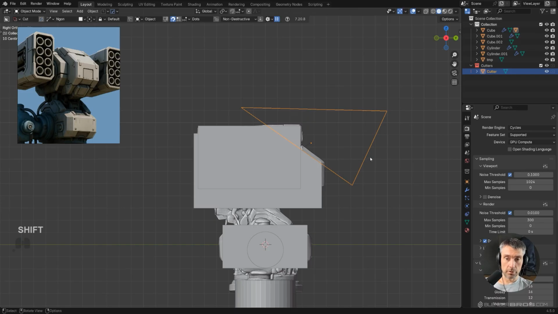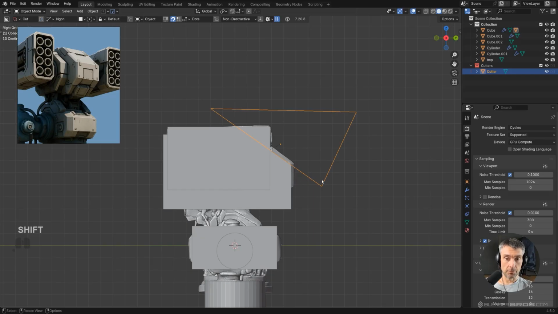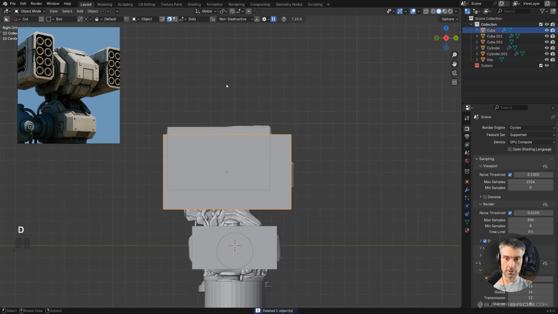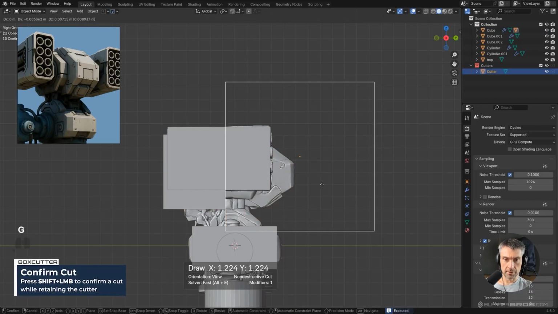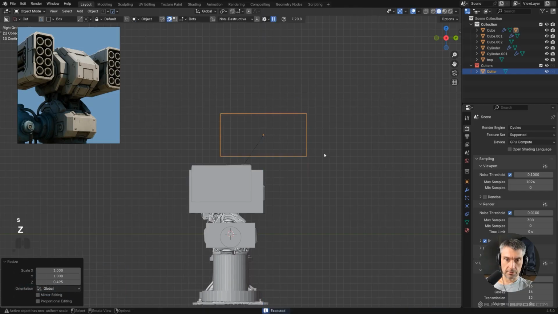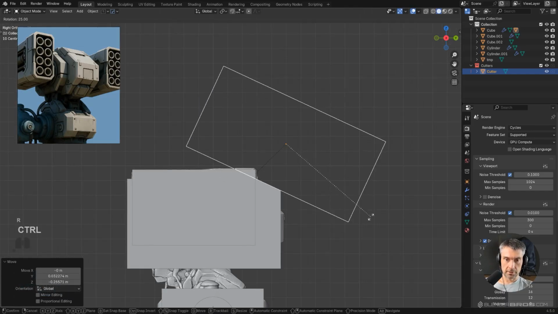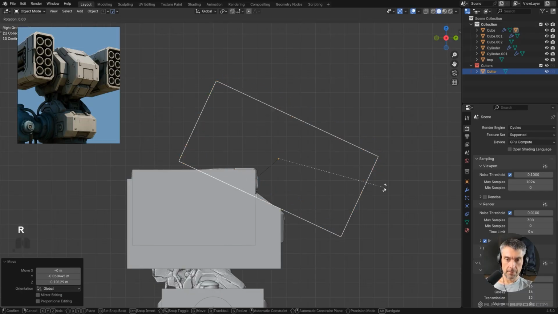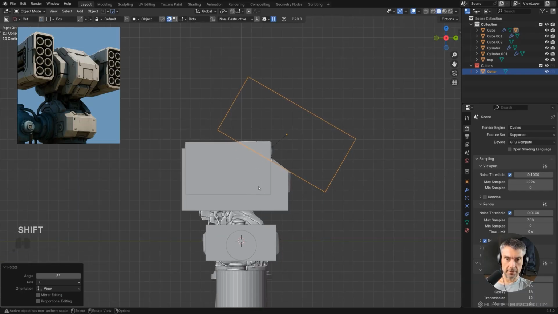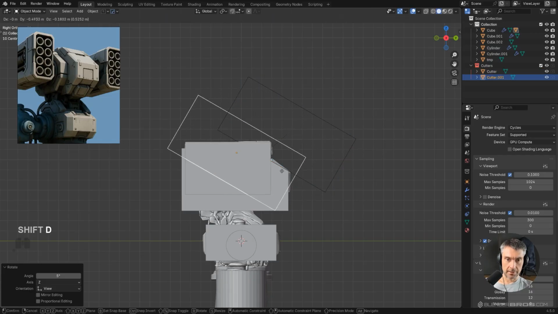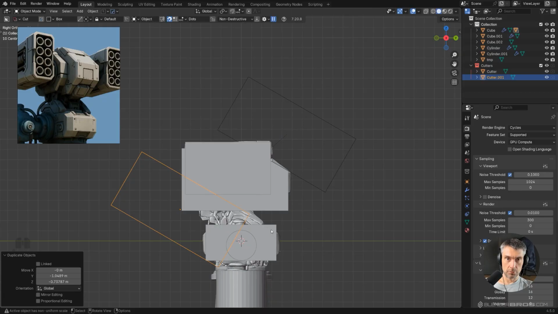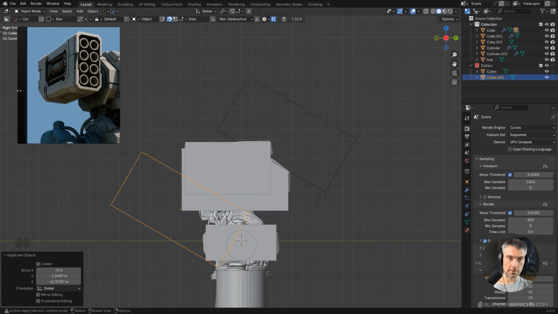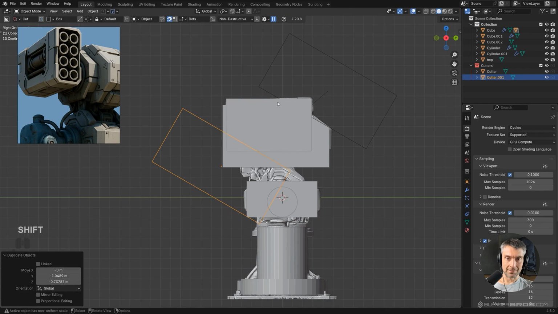Now, what you want to do is mimic that in other areas. So instead of doing this with an n-gon, it's going to be much easier to do it with a quad. Watch this. If I grab a regular quad cutter and shift click this, and move it in here, let me just scale this, move this down and rotate it like this. Now I can duplicate the cutter like this, and I can use the top edge to cut other things, like for example this bottom here, and this bottom here could follow exactly the angle of the front.